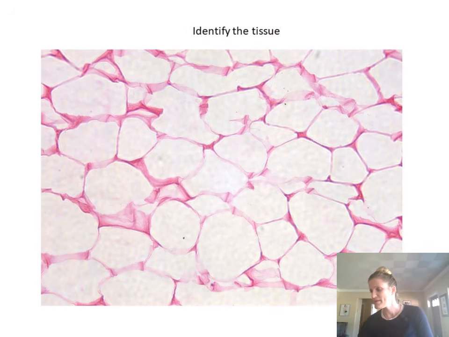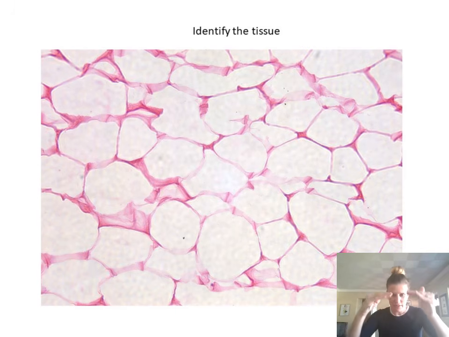Tissues. Everybody loves the tissues. Everybody hates tissues, but they're important. One thing I encourage you guys to do is once you've learned the tissues, mix up the order when you study them. Just the way that our brains work, if you study them all in the same order every time, you're going to memorize the order and you'll know what's coming next. When you mix them up, you'll find that you're like, oh crap, I don't remember, and you get mixed up and stumped.